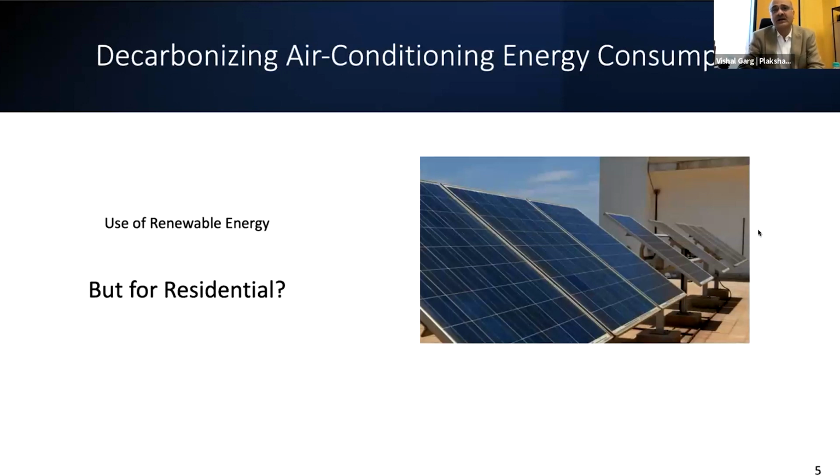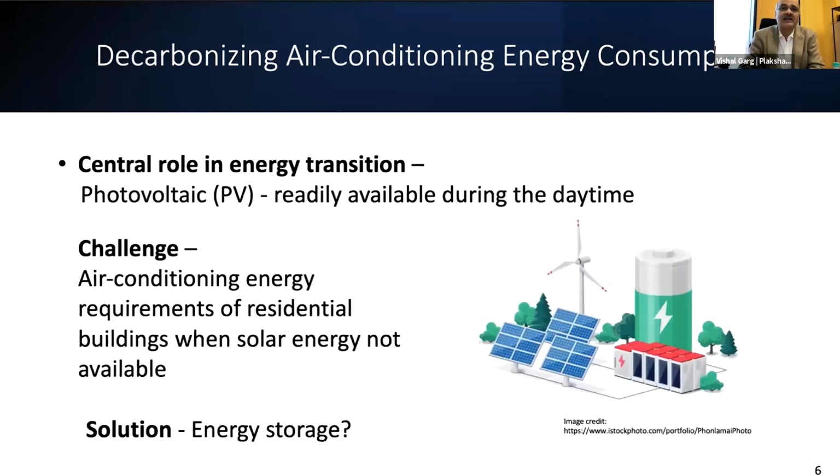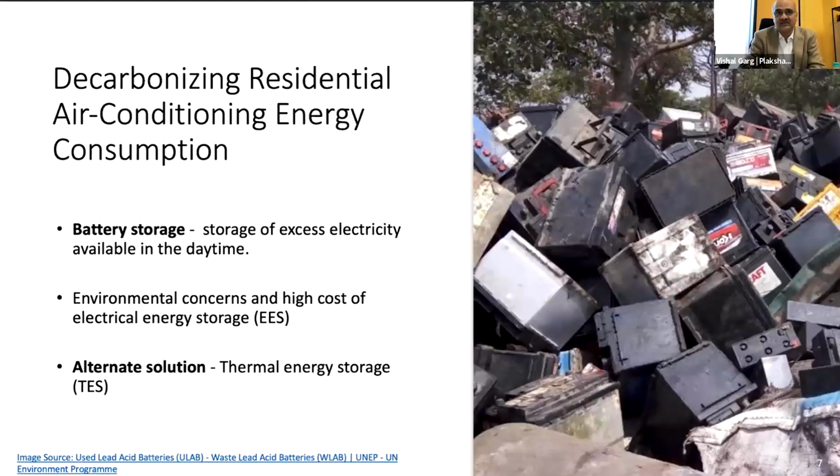So what do we do for the nighttime residential air conditioning? We can store the energy that we are generating in the daytime and use it in the night time. But what are the options? The most common option that people talk about is battery storage. So we can have electrical energy storage, a typical battery. But in case of battery, we are doing a lot of conversions, and the battery is expensive. And then again, there are some environmental concerns with the battery.